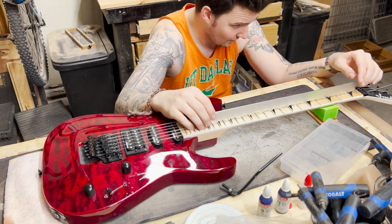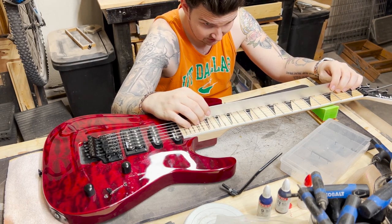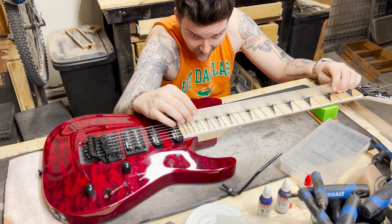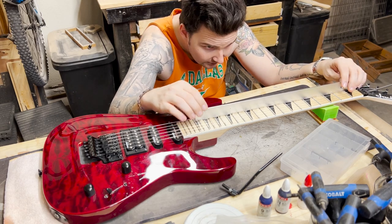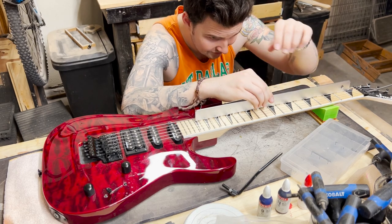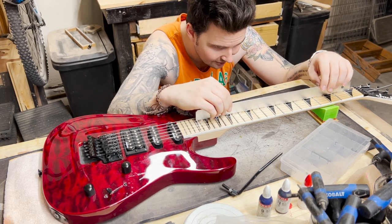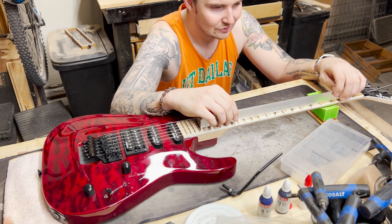And really, when you're doing a job like this, the first order of business is to just test the truss rod. First, is it moving? Is it making any difference? Because if not, then you could have a truss rod that's just maxed out or something like that. And that's usually the source of a lot of your problems. If you have a truss rod that's under a ton of tension and suddenly you take off of it, then the neck can kind of reset and do what it's meant to do, and that is be straight.